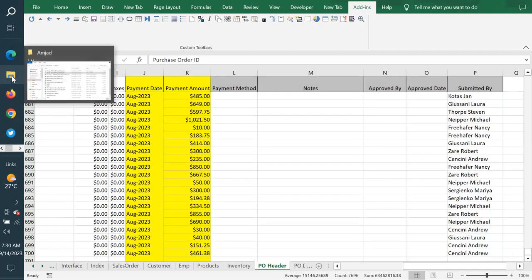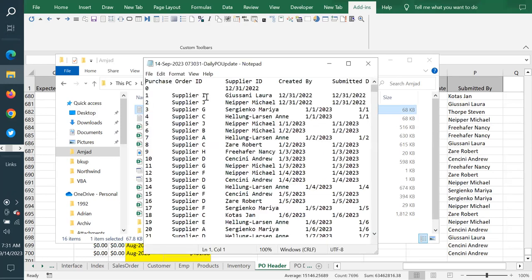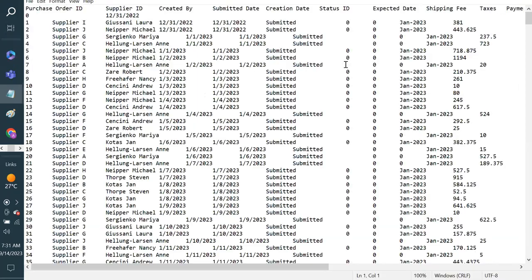If I go backward, you see this is 730 at the moment. So the file is created. Let's open it and see. The header and all the data is there.